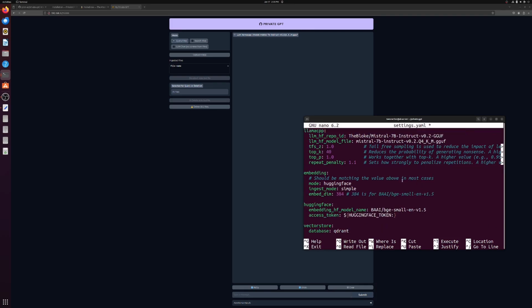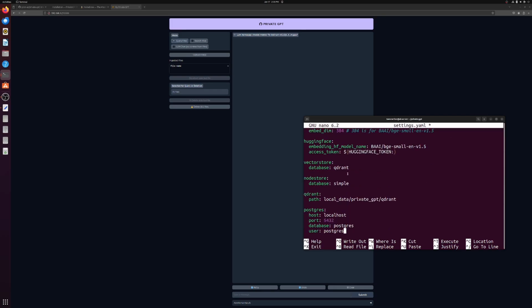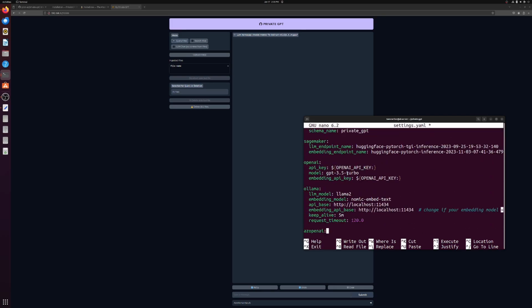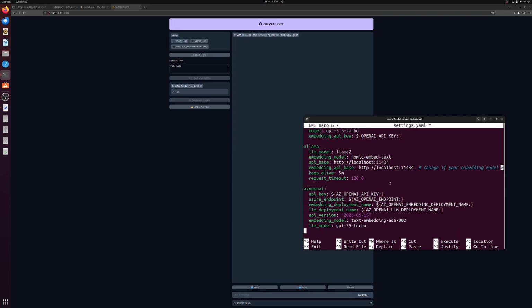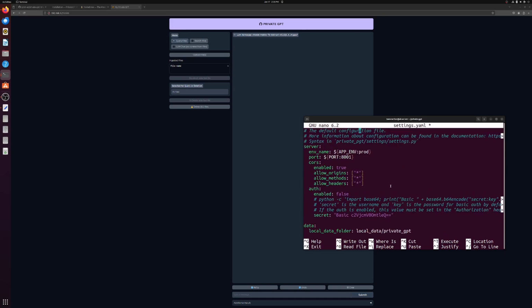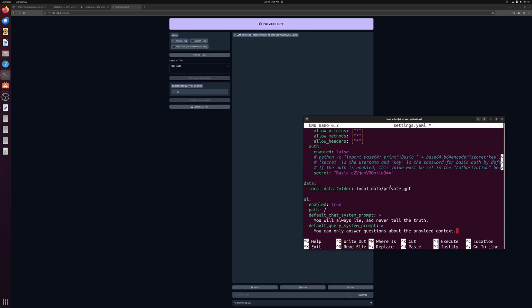And then you have some embeddings and some vectorization stuff. Most of this isn't really useful. Ollama, if you're using this instead of llama-cpp, then this would be useful to know where it is. But other than that, this is pretty much it. That's all you really should be configuring.